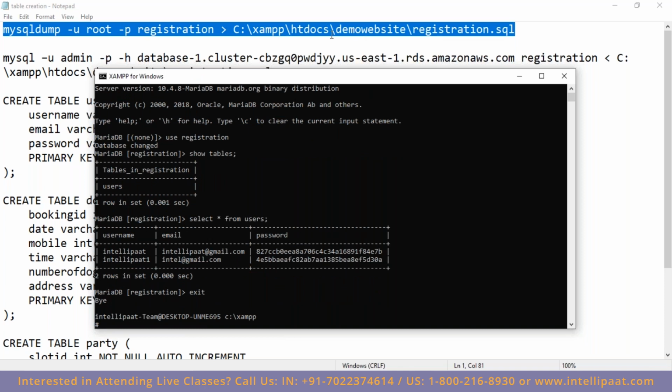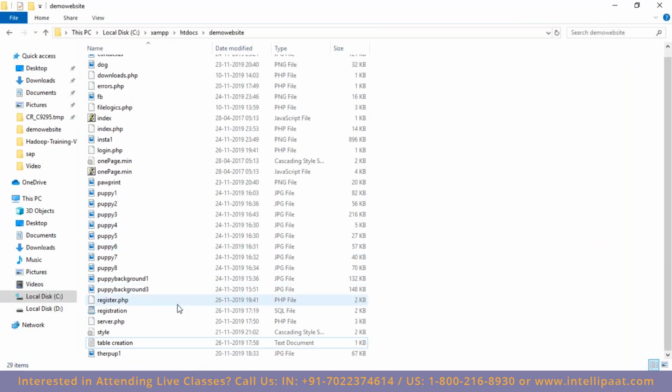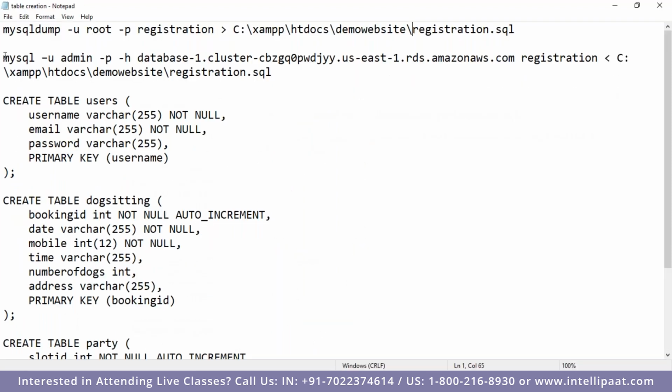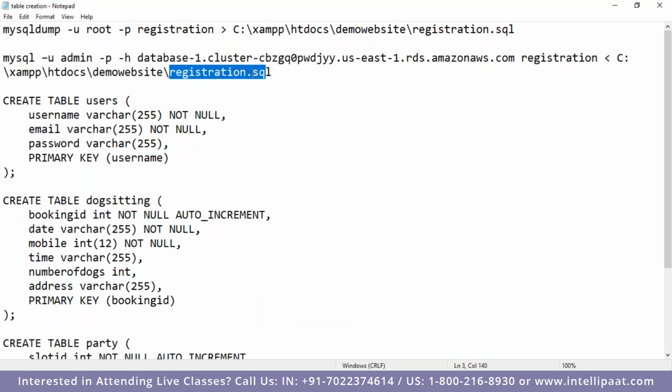I'm writing the data in my local database into a registration.sql file, which is in this location. Once I do that, I can use that SQL file. I'll run that SQL file when I connect to the database using the Aurora instance. Once I connect, I'll be able to import that data by using this command. I'll push these commands inside this SQL file that will be run inside my Aurora database.